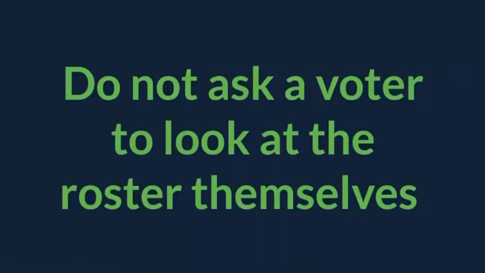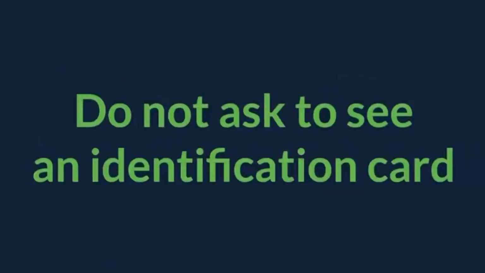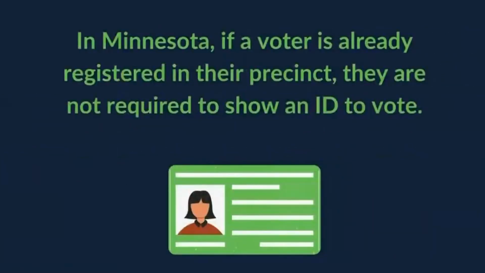Ask them for their name and address. Do not ask a voter to look at the roster themselves to locate their name. Do not ask them to see an identification card. However, if a voter presents identification, thank the voter and inform them that an identification card is not required if they are registered. This announcement is not only for the voter in front of you, but for other voters in line who should not feel required to produce an identification card. In some circumstances, the identification card might be helpful, but make it clear that it is not required.